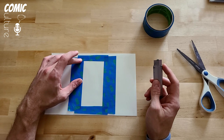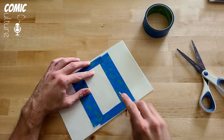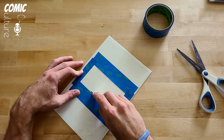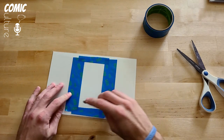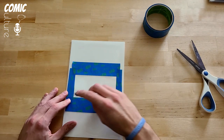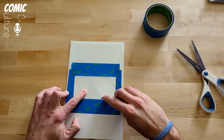So there's a couple different things you can do here. You can either cut along the blue all the way down, or you can cut just inside the blue. For the purpose of this video, I'm just gonna cut inside the blue, just light pressure. You can use the edge of the blue tape as a guide, and it works just fine too. It kind of hugs that for you automatically. And you just continue all the way through.